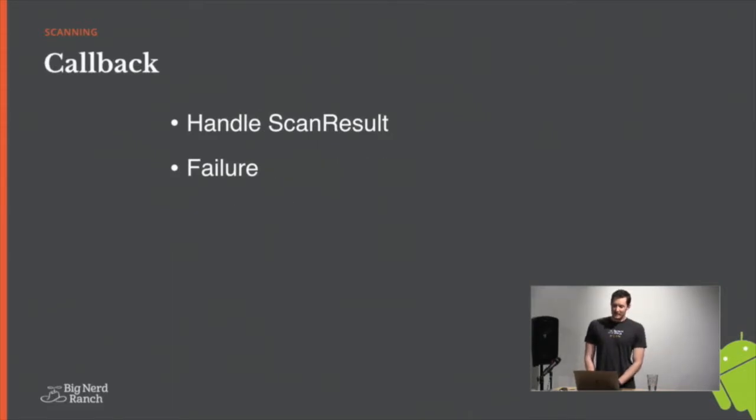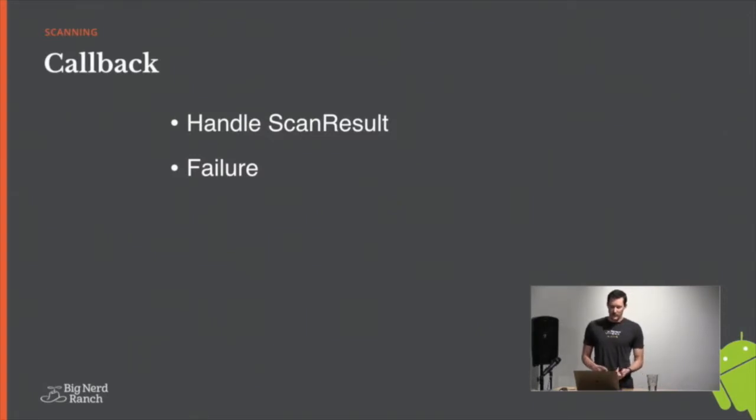All right, and then finally, we're going to have a callback. Everything in Bluetooth is asynchronous. Annoyingly so sometimes, because the callbacks can come back very out of band, and you need to track your state sometimes. You have to handle a scan result. Once you scan, you give it a callback, and then it's going to give you scan results. It can give them one by one, or in batches, and then it handles a failure. Once you do that, you can either act on those scan results, or you can just store them for later.